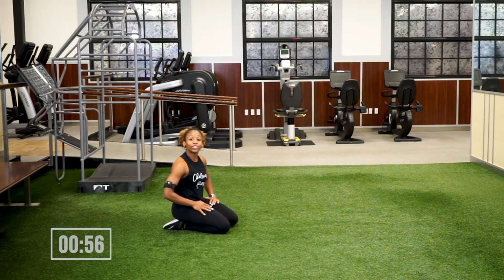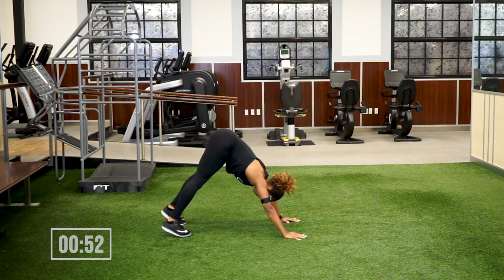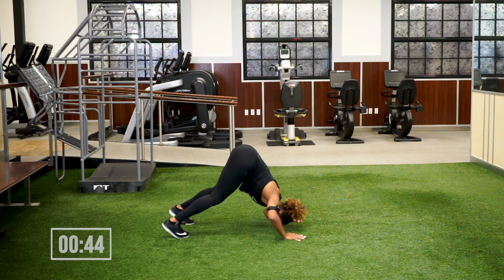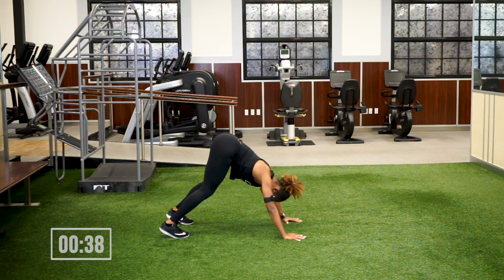3, 2, rest. Last thing, down dog push-up. Our hips are up, head is down. You can keep a soft bend behind the knees. Let's get those heads towards the floor. Crown of the head down and up. Bend, up, bend, up, bend. Let's go, y'all. This is the last thing we have, and we're out of here, right?